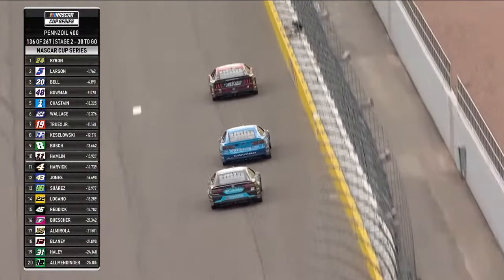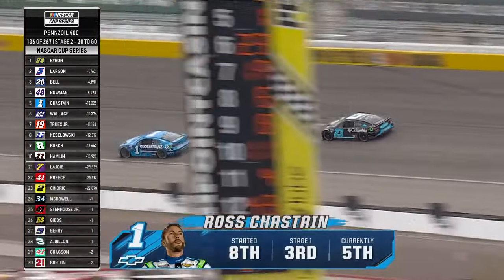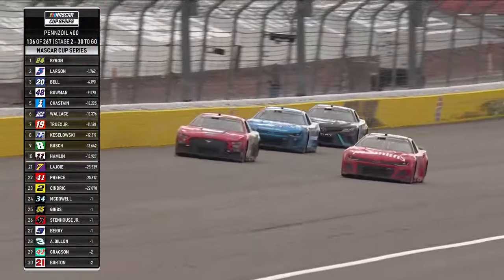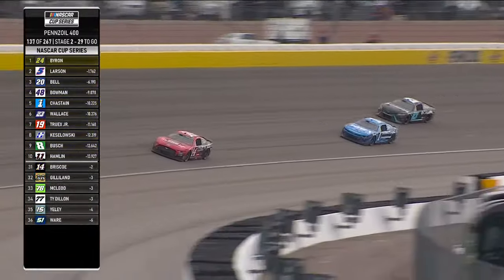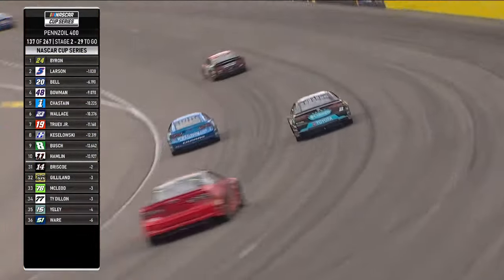Both the front row cars stop, as does Chase Briscoe, as drivers who were one lap down, hopeful of catching a caution and stayed out as long as they could, are now making their stops. Right there. That's the hardest thing to do, is cross a wake. You see the one of Chastain really cut down in front of him, forced him to change his line, him being Bubba Wallace right there behind him. As soon as he crossed that wake, that car took off, headed the wrong direction.